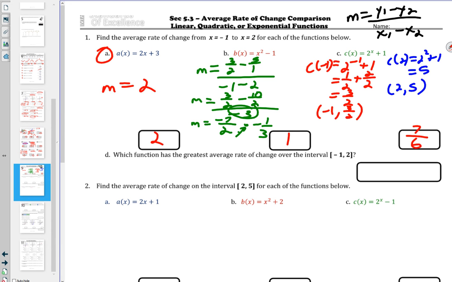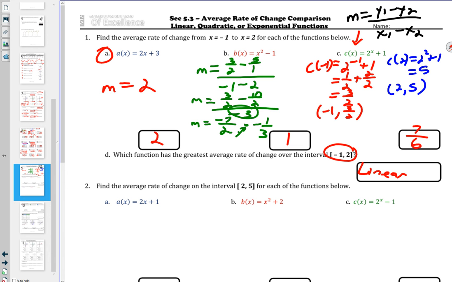Which of these functions has the greatest average rate of change over that interval? So which one had the biggest change? And it doesn't matter if it's positive or negative, it's just what has the biggest magnitude. Yeah, in this case it was A, it was the linear one. Right? But all things being equal, if you are ever asked about this, if you were to rank how much change occurs in any of these, it goes in order. These tend, if you give it enough space, exponentials change the most normally.